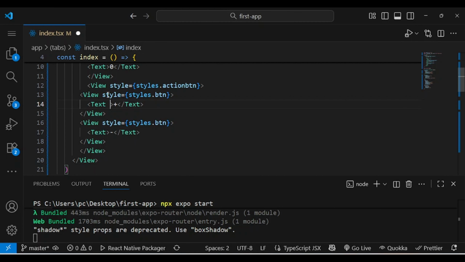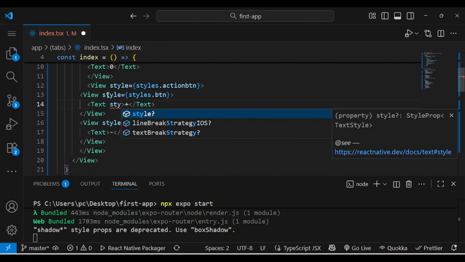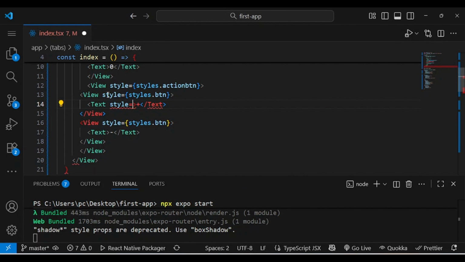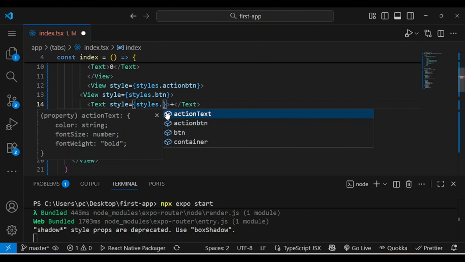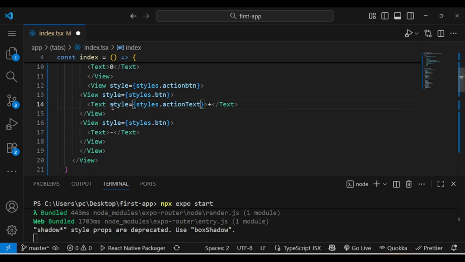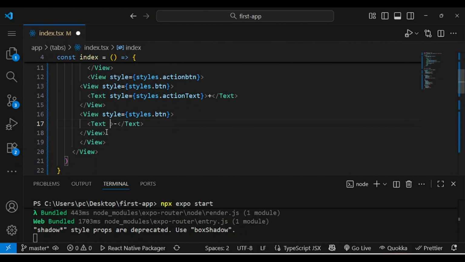So I will just say style equals styles in curly braces, styles dot actionText. Yes, and I save, making sure everything is looking perfect. So copy it and paste it to the other text. Good. I think this should be okay.